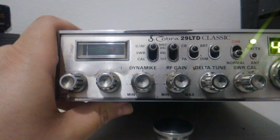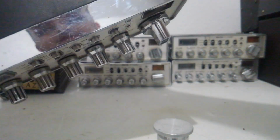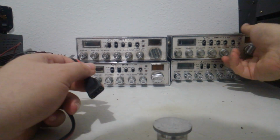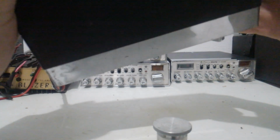Obviously if I sell one of these radios by itself, I can't sell it for $15 or $10 because shipping will kill me. But if you buy all these, I mean, heck, $10 apiece or something on average, if that. I'd probably do better than that if somebody picked them up. I'd probably go real cheap on them.